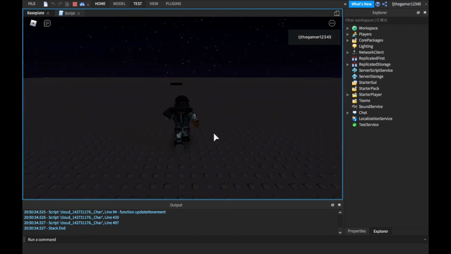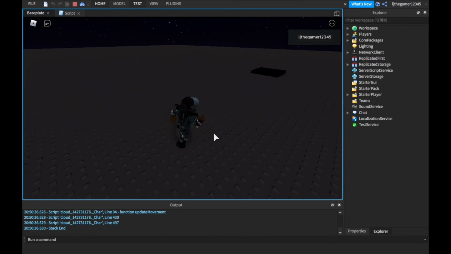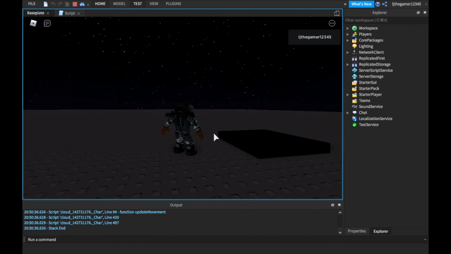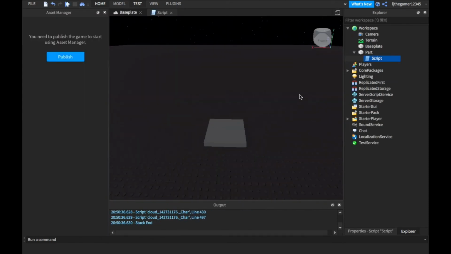And so it changed to black. And the reason it changed to black before I touched it is because I didn't anchor it, so it fell and hit the base plate. Since it hit the base plate, it activated the code and turned black. So you just didn't get to see it.